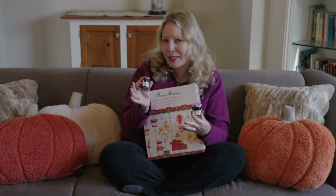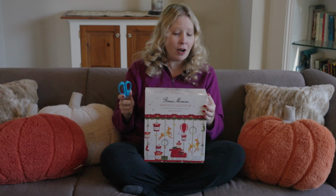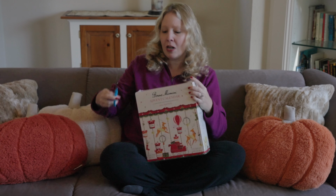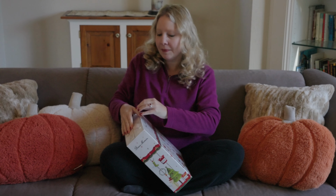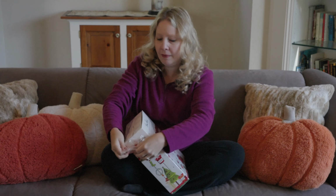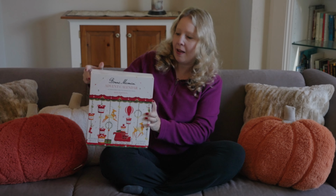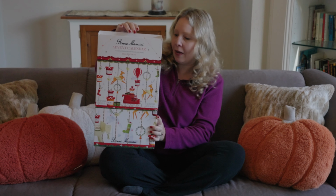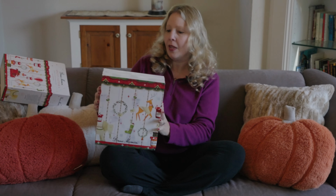So throughout the month of December, I can get up in the morning, open one of the doors, and have my toast for breakfast. And it's just a very, very happy thing. The Advent calendar arrives in shrink wrap like this, and I'm just going to open it so you can see what it looks like. So here we have the 2022 Advent calendar. It always comes with a little slip cover like that. And then it opens to have all of your numbered little doors here.